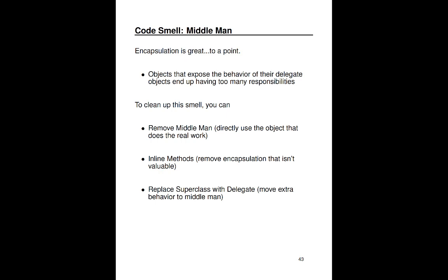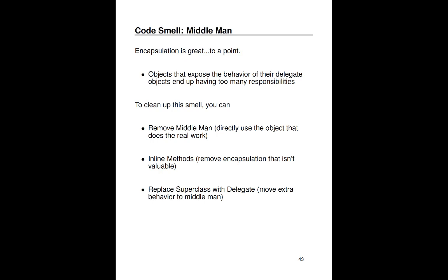So, again, if you have an object that has a bunch of delegate objects, and then that object ends up taking on too many of the responsibilities of the delegate objects, then you've kind of got a bloated object. It does more than it needs to, or it's got a bunch of methods that just delegate off to other objects. That can get really hard to work with. What do you do in that case? Well, you can remove the middleman with that refactoring, where you basically expose the delegate, and so then the client uses the delegate object instead of the object that delegates.